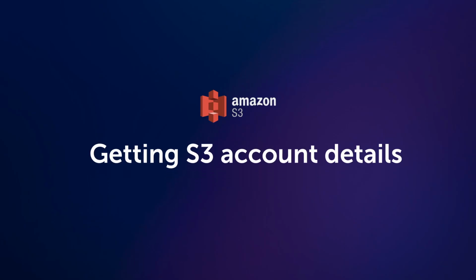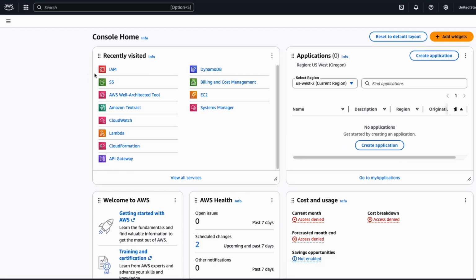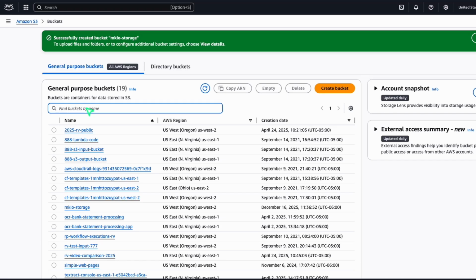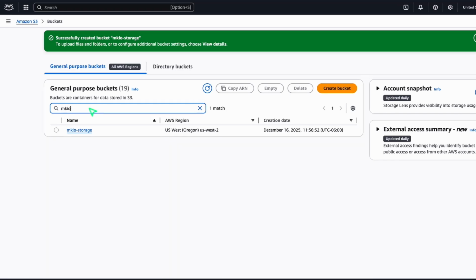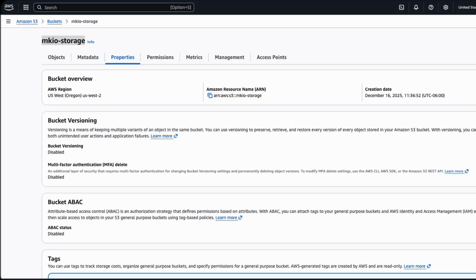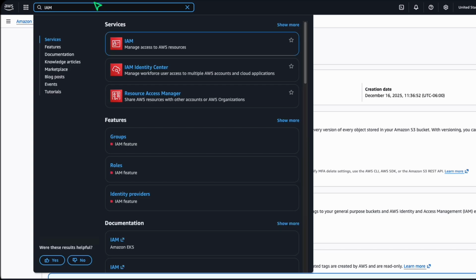Let's get started with Amazon S3. First, head into the AWS console and go to S3. Then find the bucket where your videos are stored and make a note of its region and unique ARN identifier. Next, you need the security keys associated with your AWS IAM user.